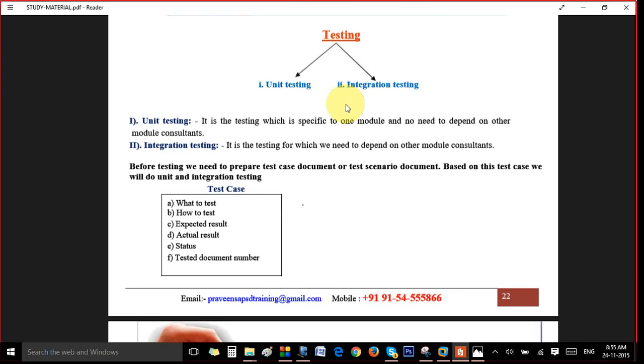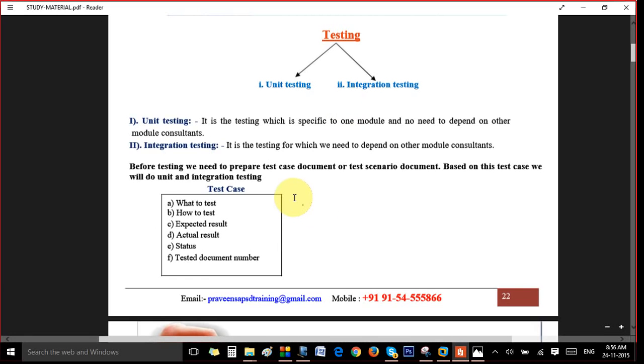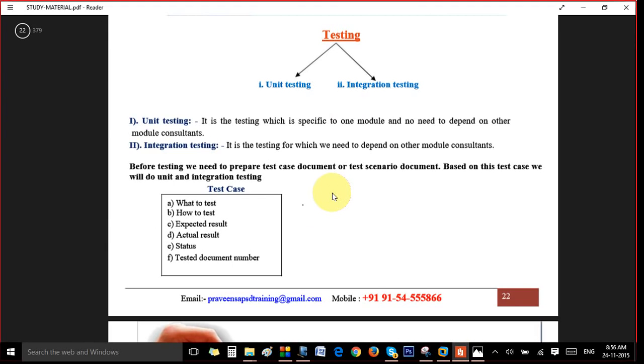So make one example for every topic, and be perfect with that. Why? Because if you tell one example, they will not ask another one, a second one. Even with the test case, be prepared with one or two test cases. Suppose they ask, have you written any test case in your project? Yes. What are the test cases? You just tell me, for this requirement I have prepared a test case.